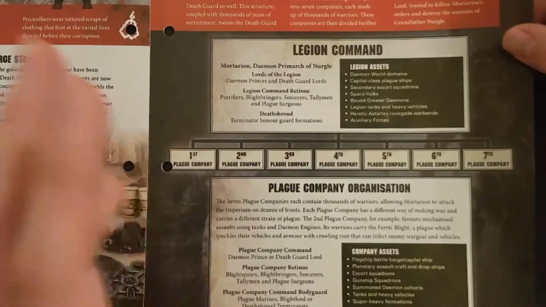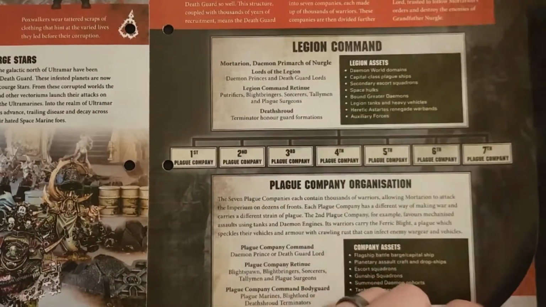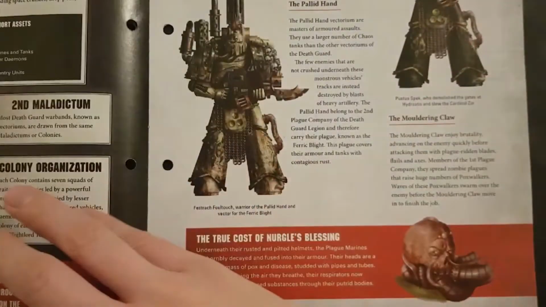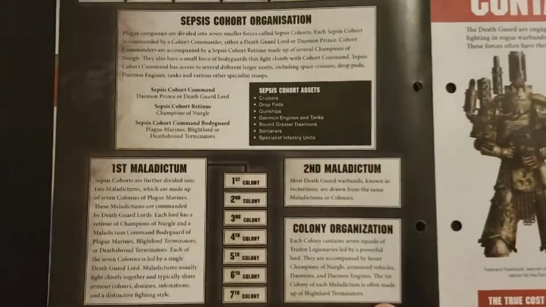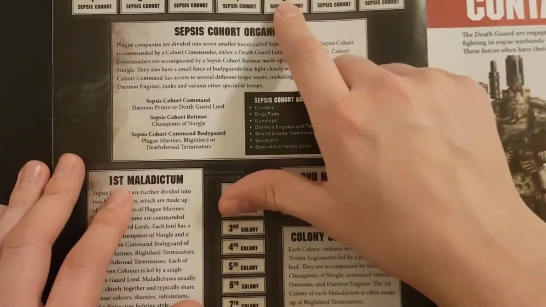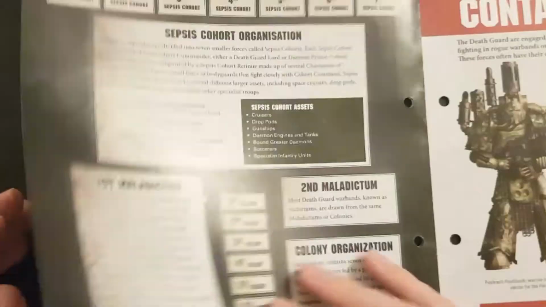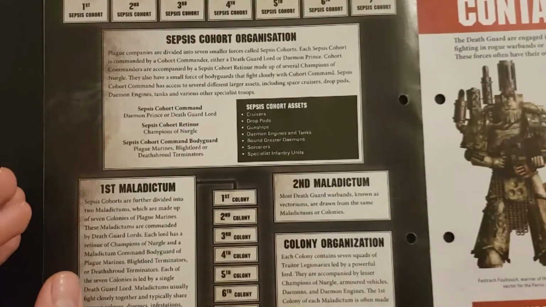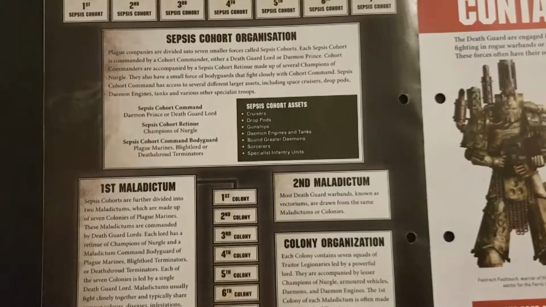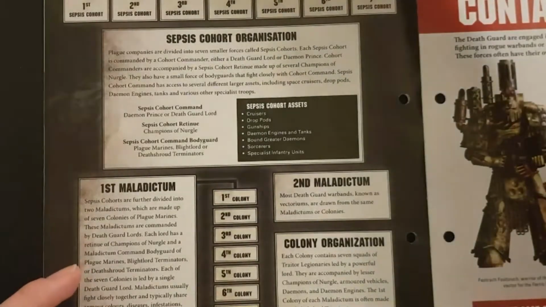Once you flick over, you'll see that you are brought to the attention of the Death Guard organisation. Now the Legion is very old and it has been very successful, and as such the structure hasn't really changed. You will notice there is the Legion Command, and then you've got 7 plague companies, number 7 being the favourite number of Nurgle, and then it'll tell you what's in the companies and how they're organised. The companies are then split into 7 sepsis cohorts. So you know, it's split down even more.